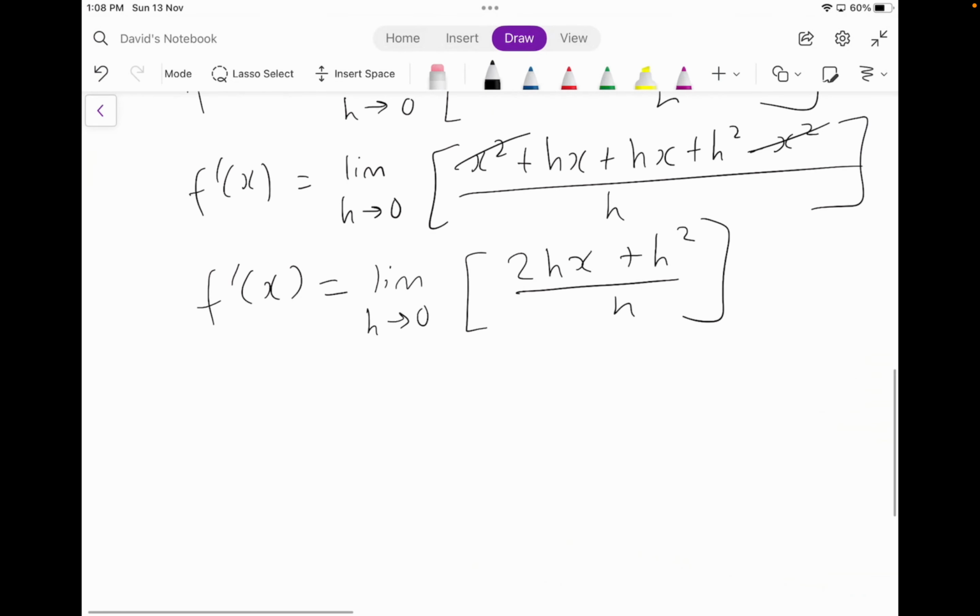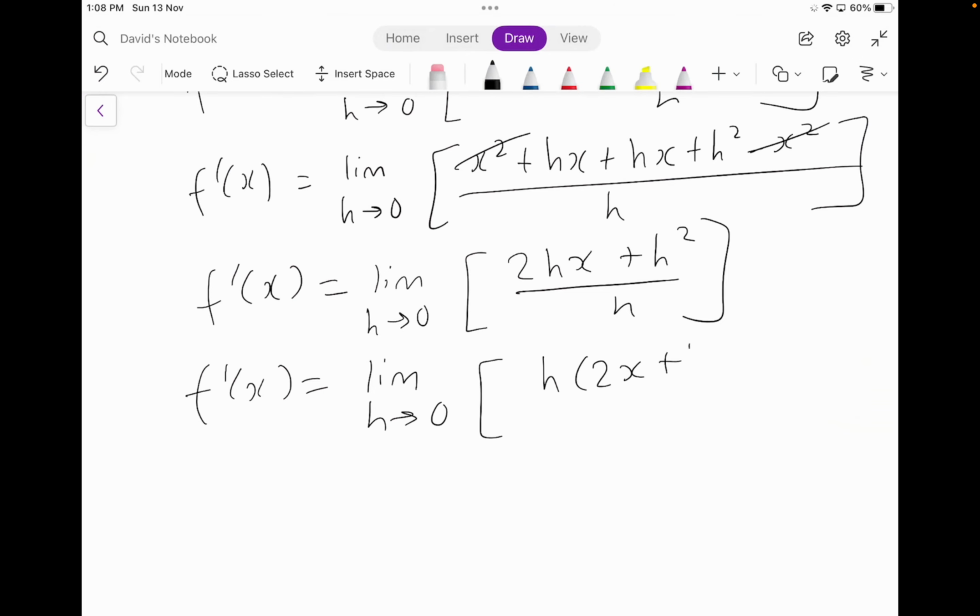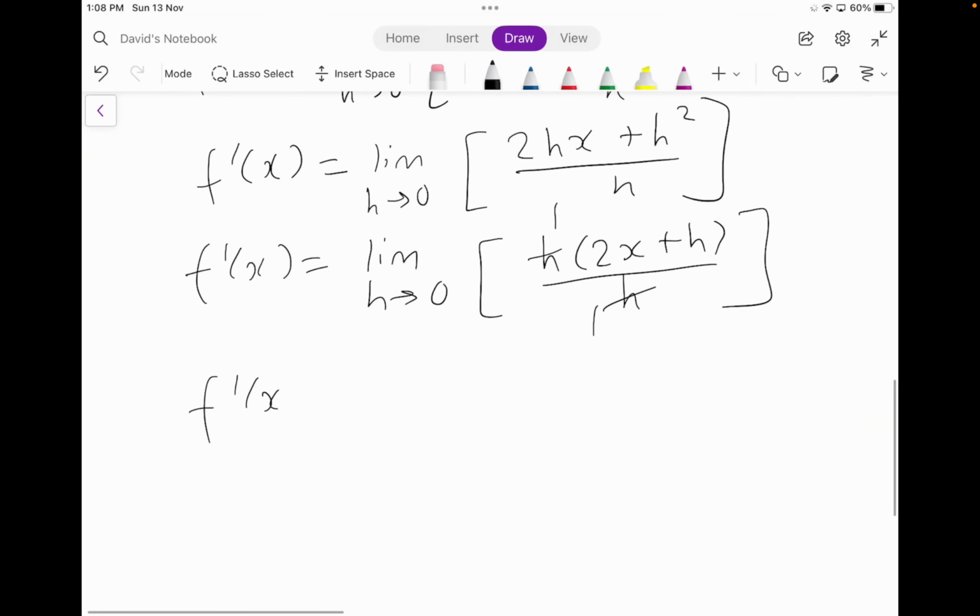Now, once you do that, you're going to factorize this top part since we want to get rid of the denominator. So we're just going to keep writing that down. You're going to take h outside, h times (2x plus h), divided by h. Cancel out the h's, it becomes 1. And you're going to write down your simplified version of this. So we're just proving using differentiation from first principles. So you're going to get a value of 2x plus h.